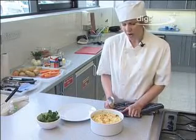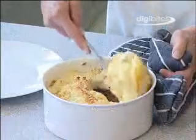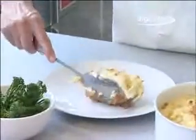Serve the cumberland pie with a nice crisp green vegetable. I've got some broccoli here that I'm serving it with.